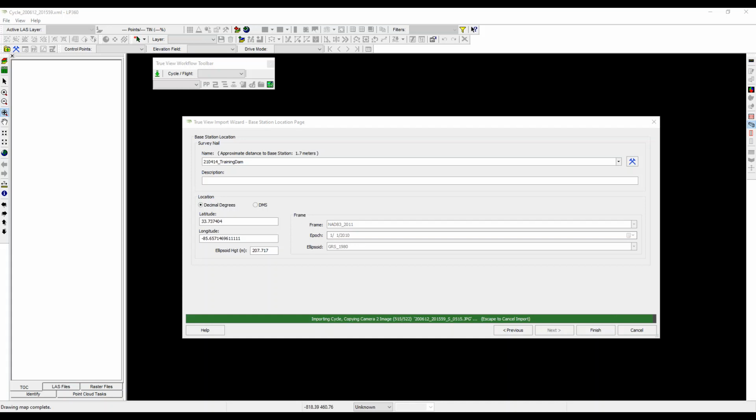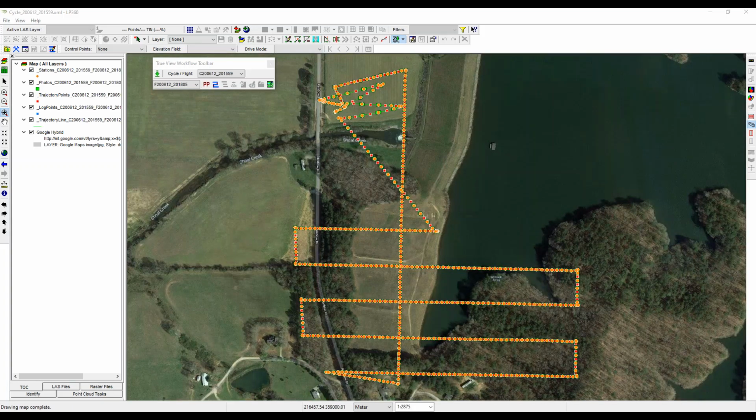Okay, it's finishing up here. Took a little longer than I expected normally, but you'll see that it added some layers on the left here, and it brought in a WMS layer as well, just for some context. So this central view here, we're seeing what we call the map view. It's just a top-down planimetric view of our project. And like I said, it's created some of these additional layers here in our project.